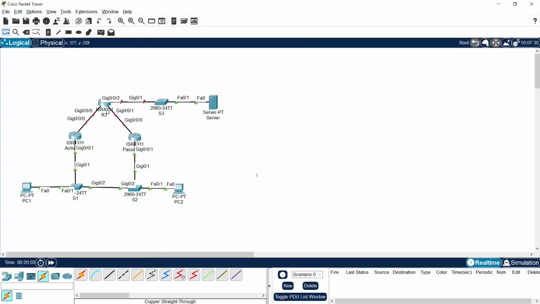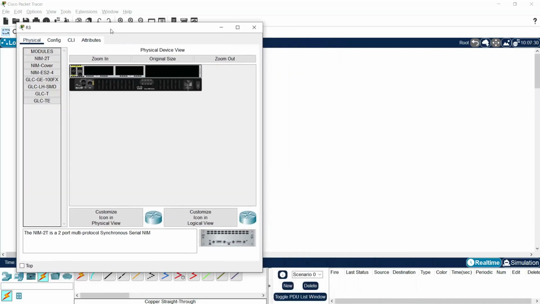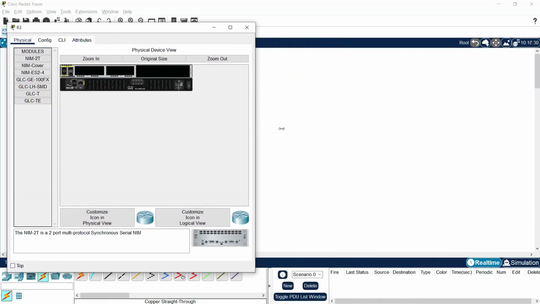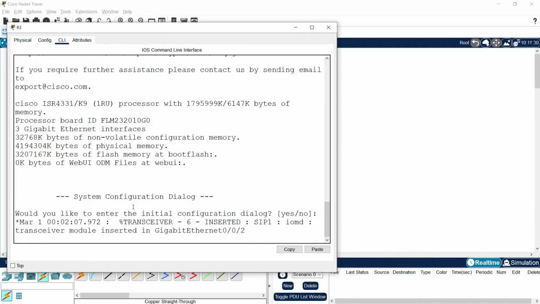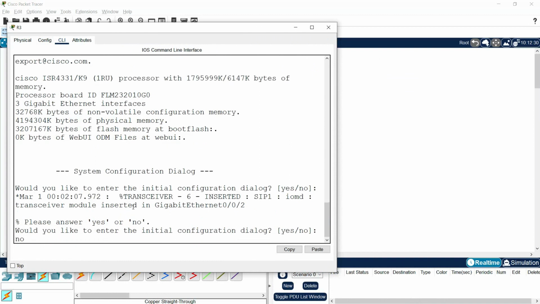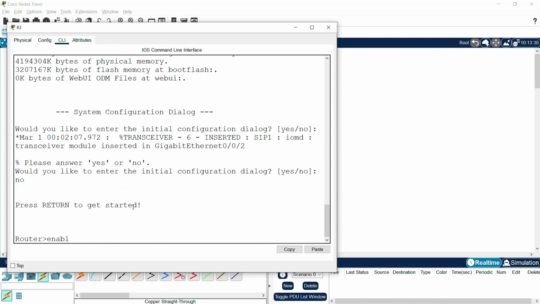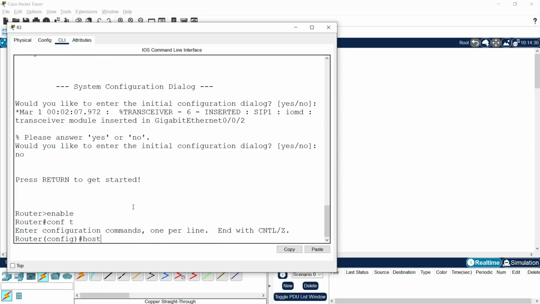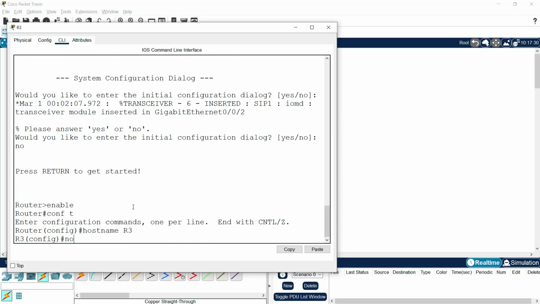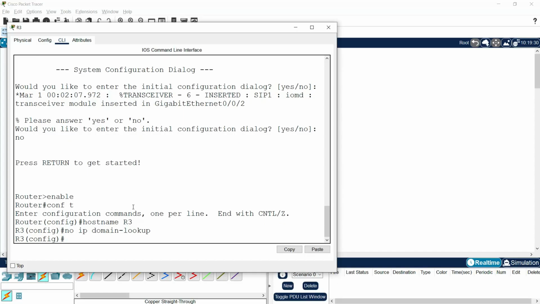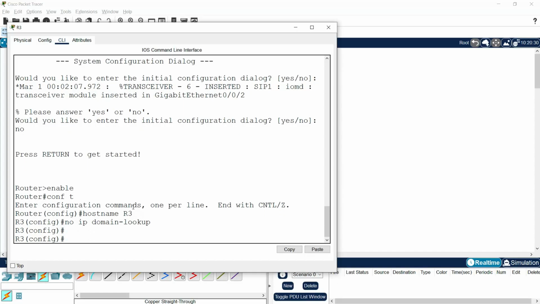Next, we will configure R3. Now, enable, configure terminal. Let me give a host name R3. Now no IP domain lookup. So here we will configure the interfaces.